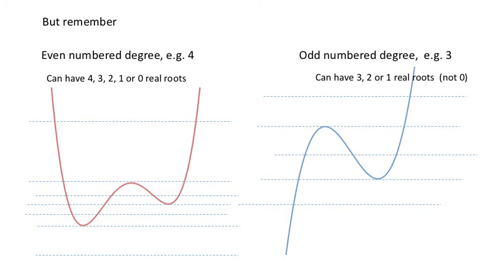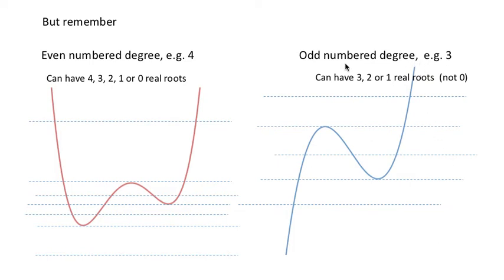Last thing I wanted to mention is if you have an even numbered degree, meaning the highest power of your polynomial is an even number, it's going to be a U shape or W shape. So it's going to start up, go down, and then end up again. Or if its leading coefficient is negative, it'll be the same thing but upside down. If you have an odd numbered degree, it'll start down low, wiggle about in the middle, and then finish up high. Or if the first coefficient is negative, it'll go the other direction.